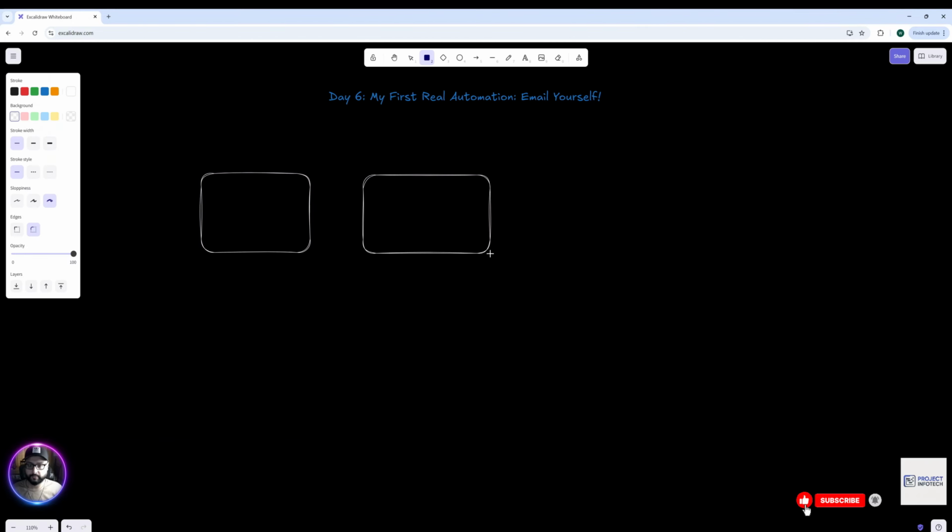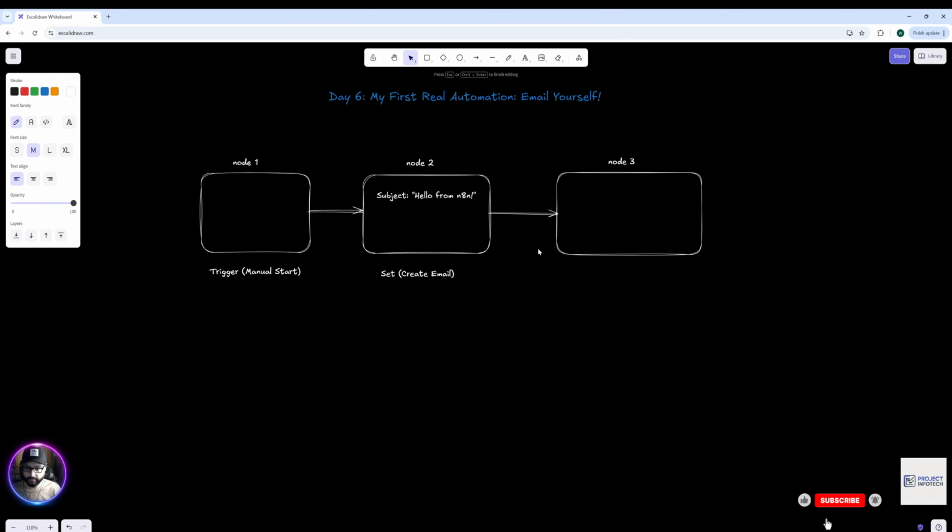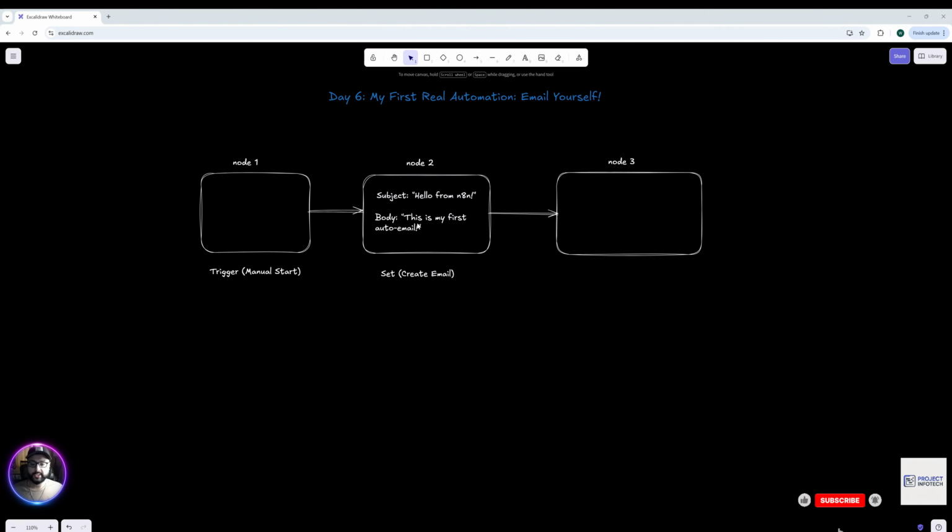And now node 2. Inside, I'll write the subject, which is going to be hello from n8n, and the body, which is going to be this is my first auto email. This is our worker node. Its only job is to prepare the email.